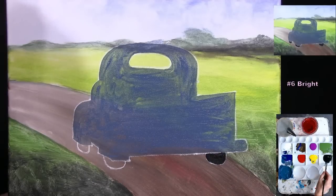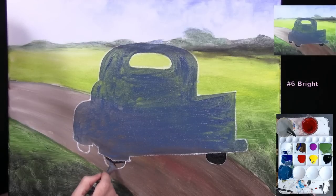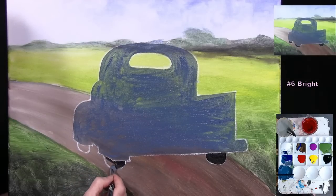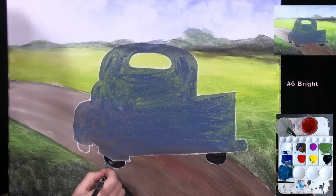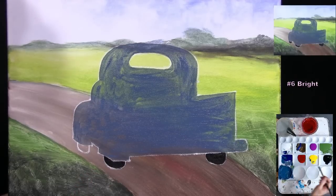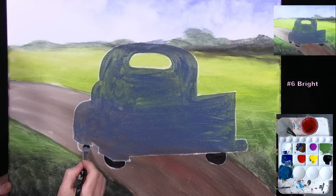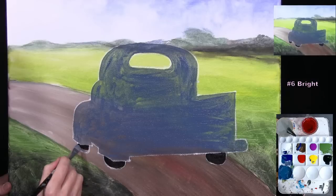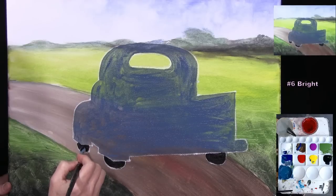You could of course use a smaller brush when it comes to putting these tires on, simply because it's a really small little area that I'm painting, and if this brush is too large for you to do a little detail like that, you're more than welcome to switch brushes anytime you want. You never ever have to use the same exact brushes that I'm using. I use the brushes that work well for my hand and the way that I can control my hand. Yours is probably different than mine.